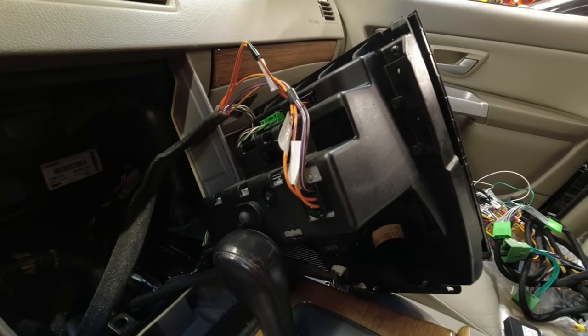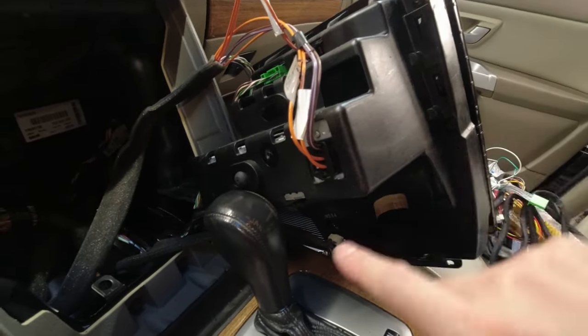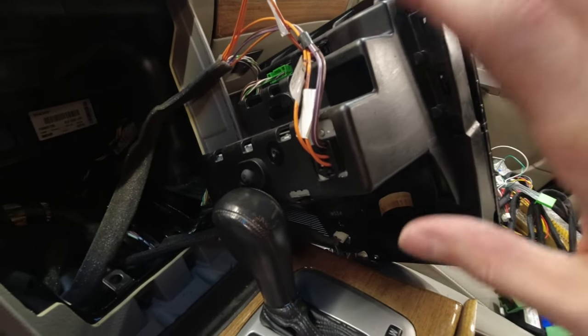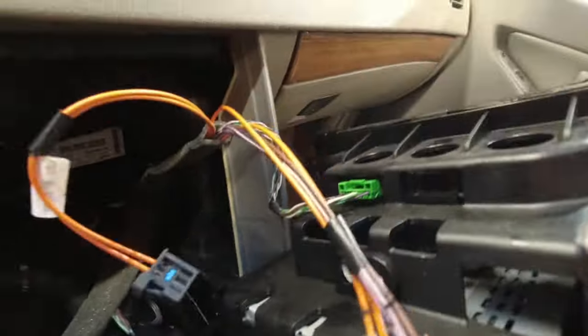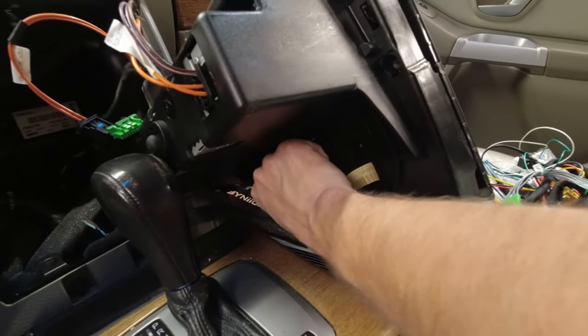So to make some room, now that I've figured out where this connector goes, which I'll show you in just a moment, I'm gonna disconnect all of this so that I can have a little more space to work in here. On this optical connector, there's a tab on the side. Pull that out. This is a push tab. Down here, same thing, there's a little push tab.